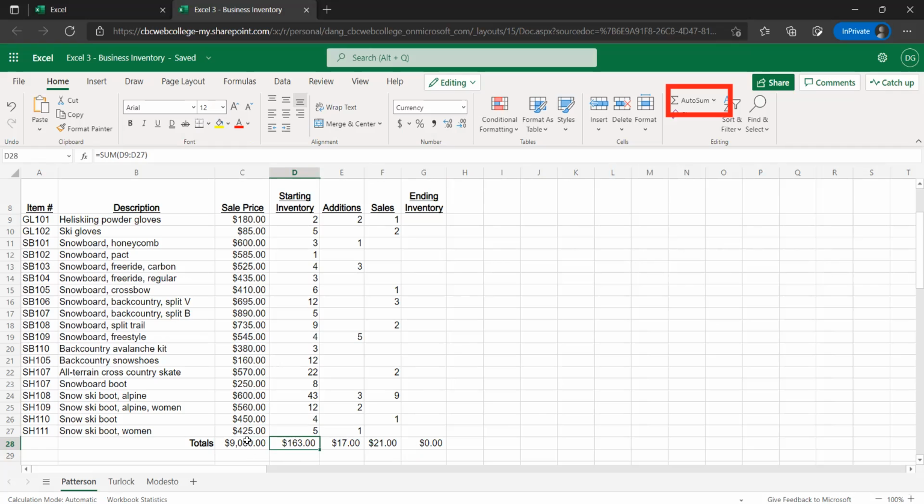So you notice here on mine, first sum, it said sum C9 colon C27. Sure, that's exactly what I wanted. Now, because I fill handled to the right, it adjusted. Now it says at the bottom of column D, sum D9 through D27. And the same for E, same for F, same for G.